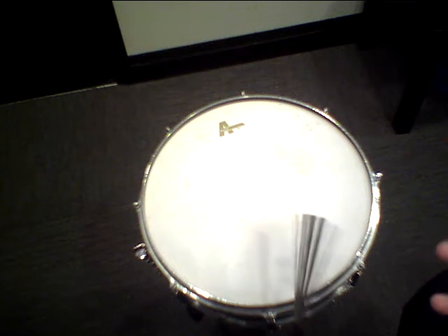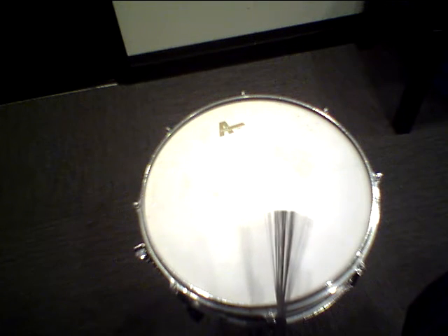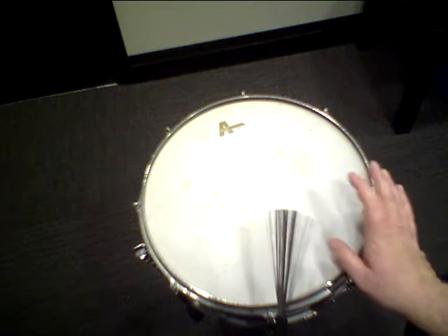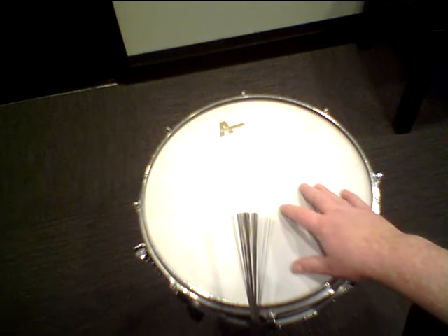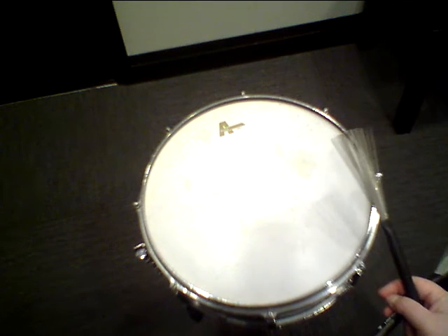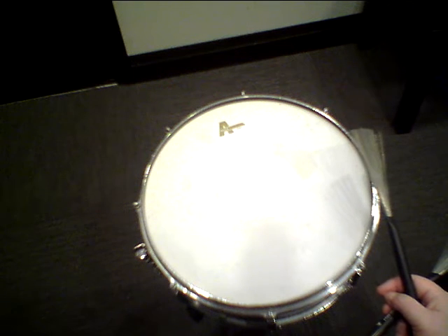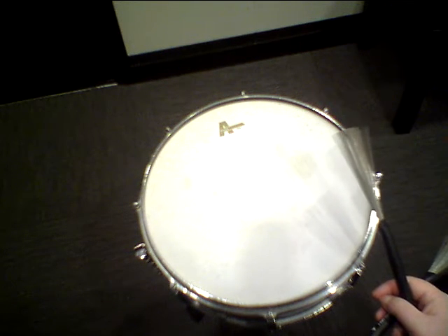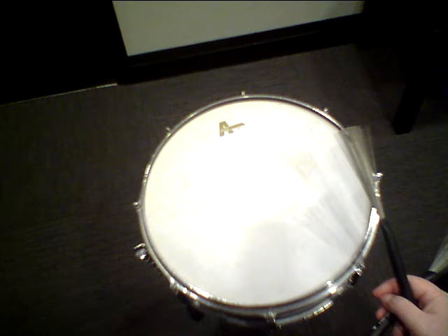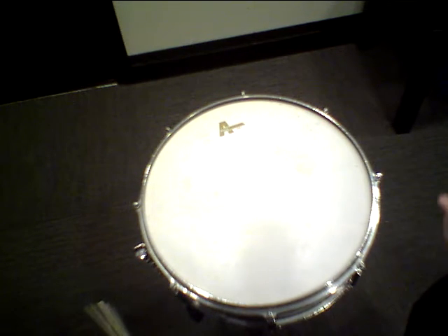I've used this on all my drums, but four different snare drums in particular. This is a '59 Levy drum that's five inches deep. I also have a Tama Artstar drum that's six inches deep — a wood drum — and then I have two metal drums: a Premier 2000, which is an aluminum drum, and a Rogers chrome-over-brass. They all have different qualities, I can tune them a bunch of different ways, and they always sound great.